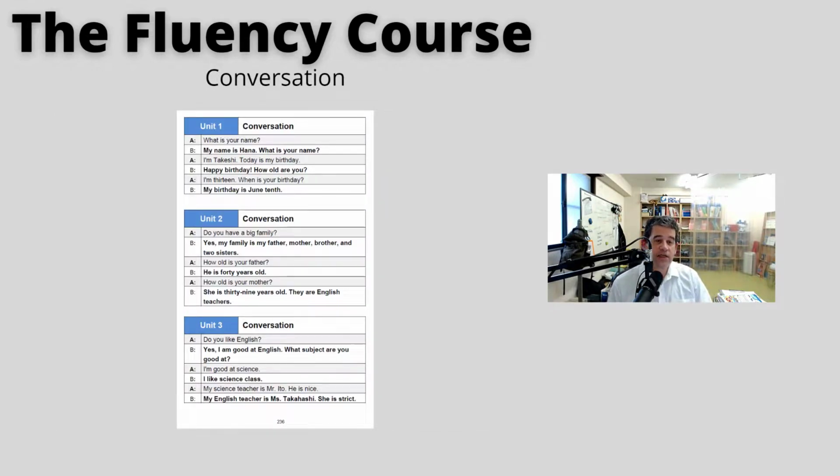And the last section of the class is the conversation. So the way this is set up, and obviously you can make your own if you want to have different ones, there's some example conversations in the back of the book. A typical month, week 1, we'd do 1 conversation. Week 2, we'd do another conversation. Week 3, we have the students write their own original conversations, and this is quite fun. And then week 4, we would select the best student conversations, make a handout, and practice using the student generated conversations.